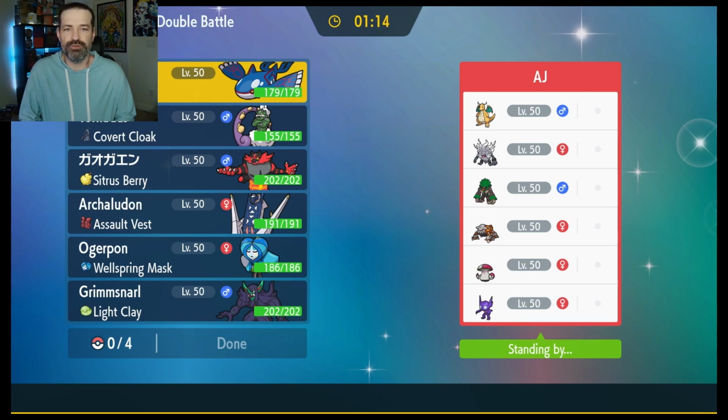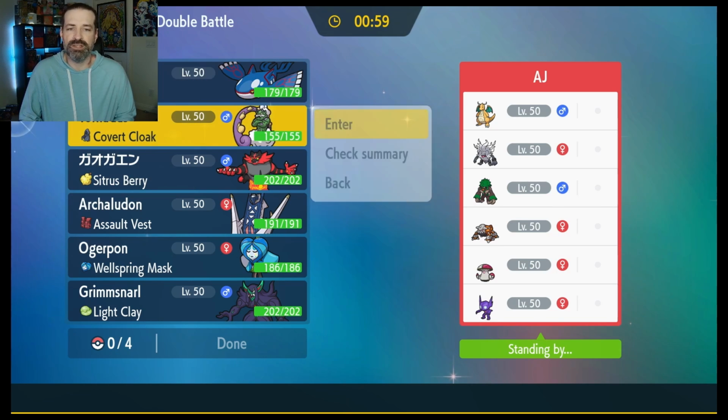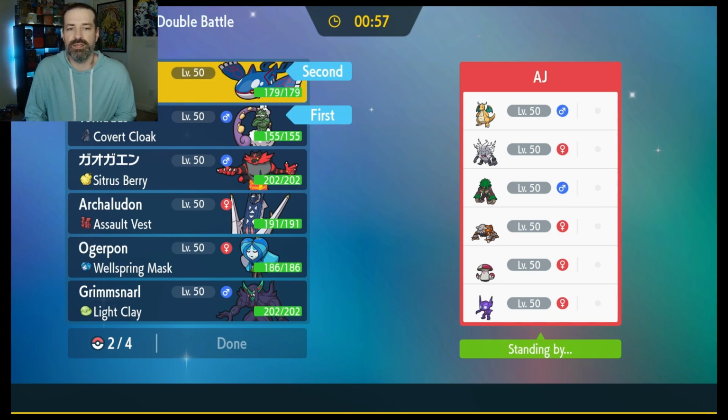Uh-oh, we got a Sableye sighting here. That is going to be a little rough, especially with Rillaboom as well. So we'll have to figure this out, but definitely not impossible. Let's go with our normal lead. I don't think that's ever a bad thing to go with.